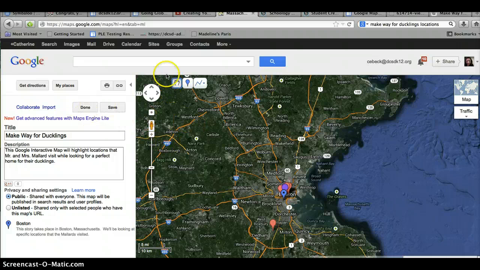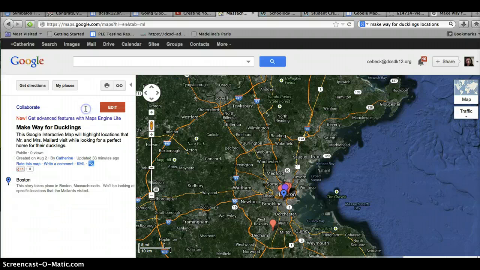So to do something that's a little more specific, if it's going to be sites within a particular city, then you want to use the search for address tool up here, or search for location. So what I'm going to do is click save, and I'm going to click done. I do that just to be sure that once I've added a pin and worked on it, it's saved. Google Maps likes for you to click on done and then go back to edit, which is a little bit of a pain.